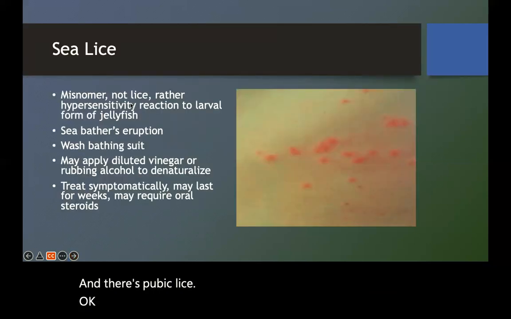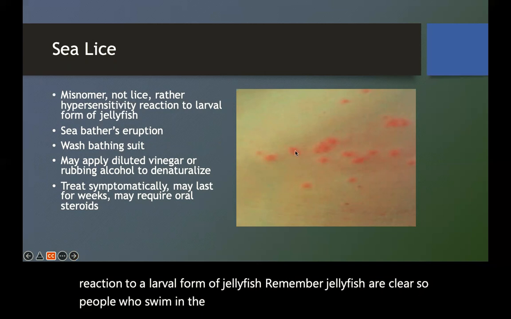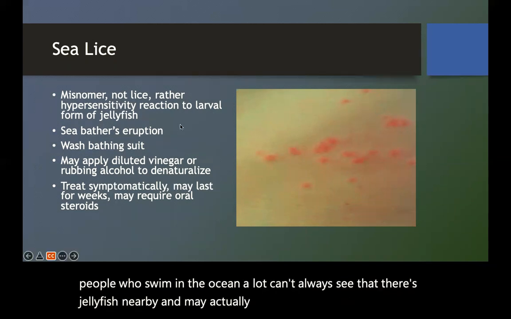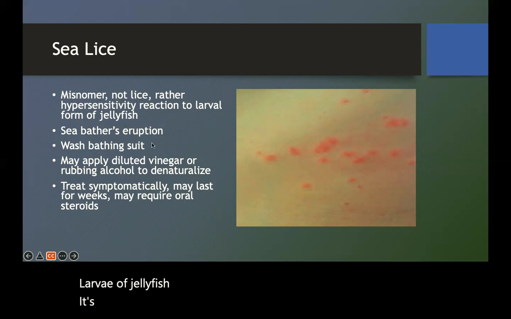Okay, sea lice. It's not the same as hair lice. It's just basically a hypersensitivity reaction to a larval form of jellyfish. Remember, jellyfish are clear. So people who swim in the ocean a lot can't always see that there's jellyfish nearby and may actually be exposed to the larvae of jellyfish. It's also known as sea bather's eruption.